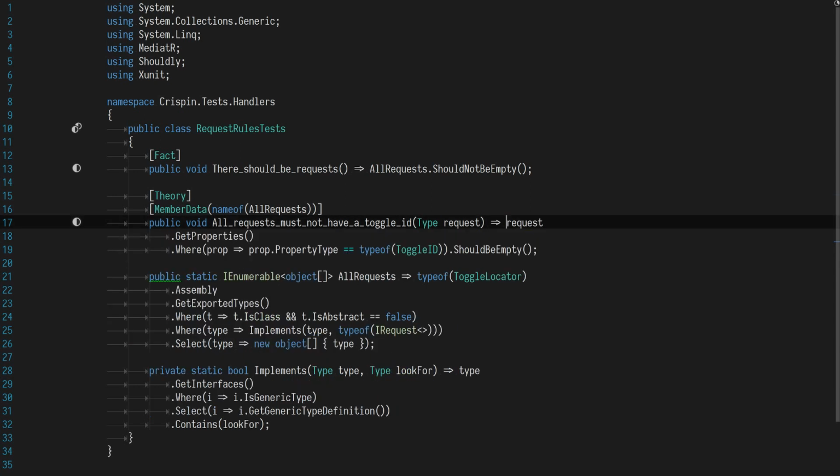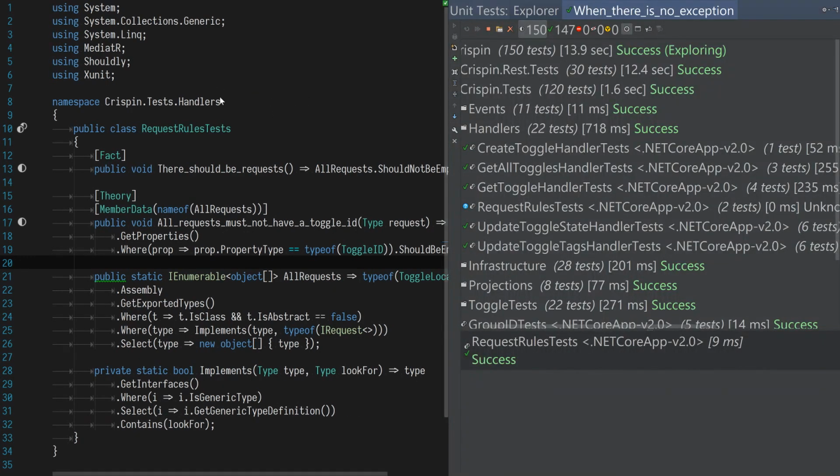And let's do this to an expression body. There we go. That one should fail because I have many requests that do have toggle IDs as their parameters. So this will give us a nice output of all of the ones that fail, which tells me which ones need refactoring and means I won't miss any of them, assuming this test does actually work.